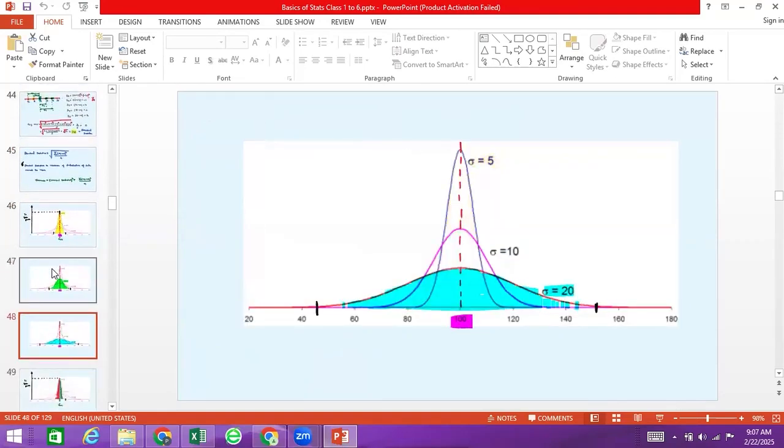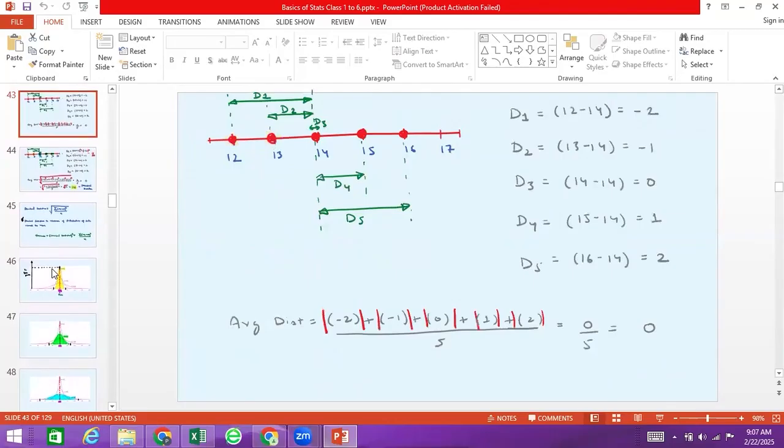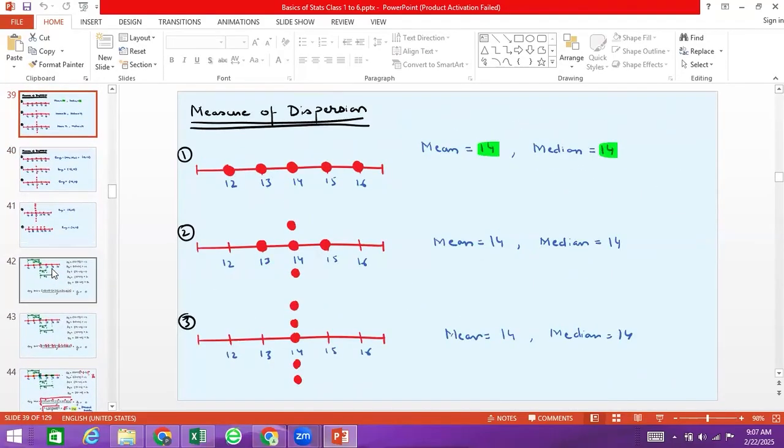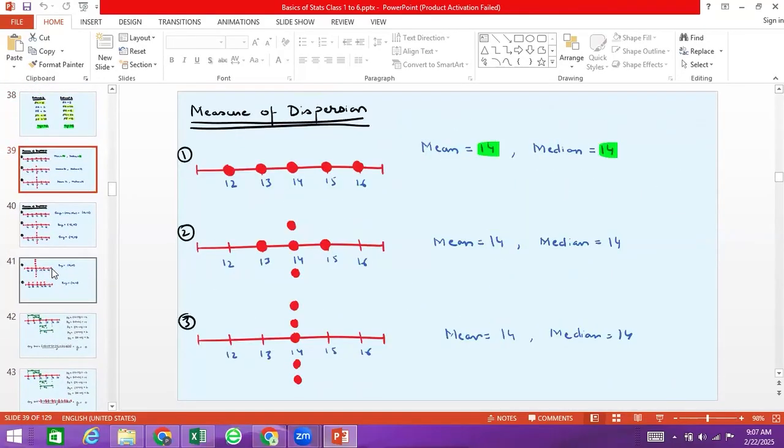Yeah, I think last time we were discussing standard deviation, right? And I think it all started from this measure of dispersion. So we started that, okay, if we take the example of these three series, Series 1, Series 2, and Series 3, we can see that just using mean and median, it is impossible to differentiate between these three series, right? If I do not look at the data, just based on mean and median, it will look as if all three are exactly the same.